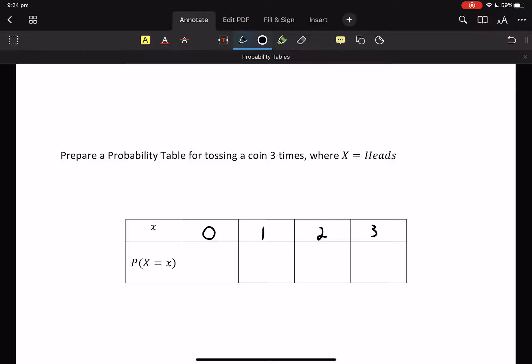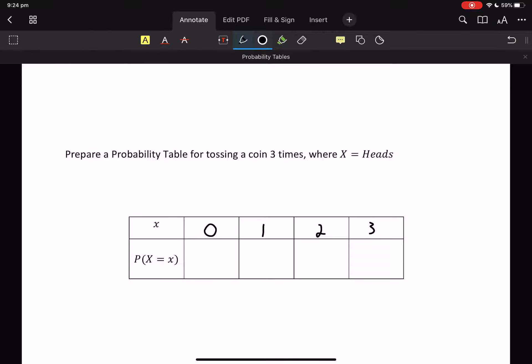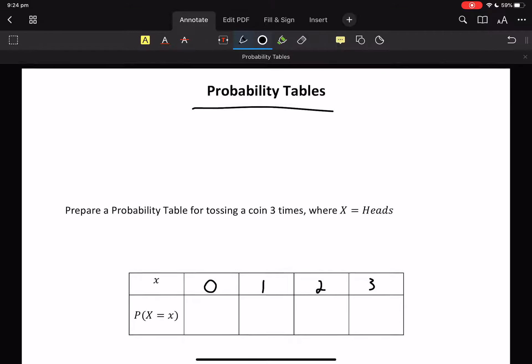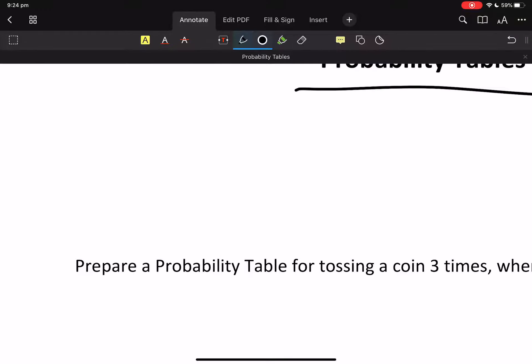Well how are we going to work out getting no heads if we roll a die three times? I'm going to have to go, well it's three times, so that's a three-way table. No it's not, is it? It's a tree diagram. And we've done this enough to know that that's eight.